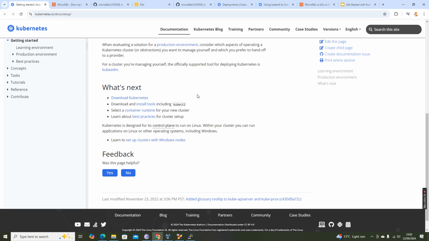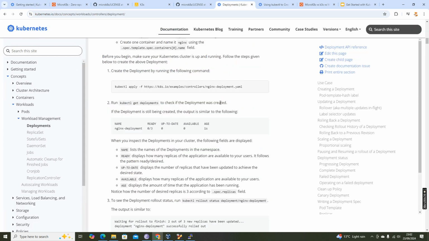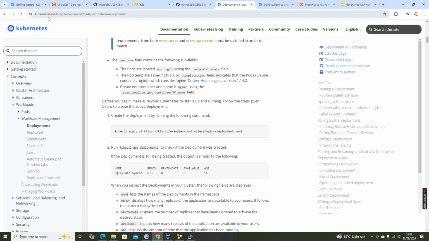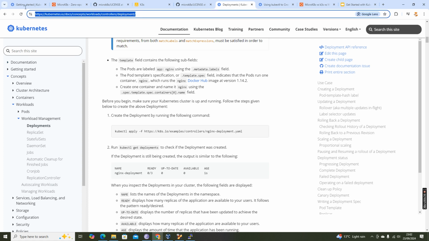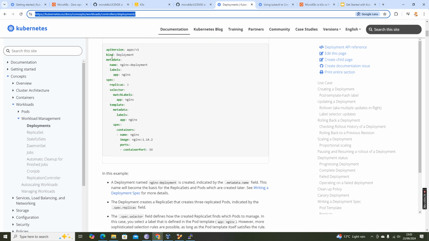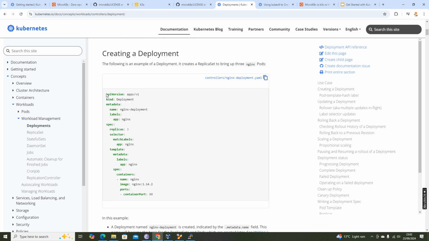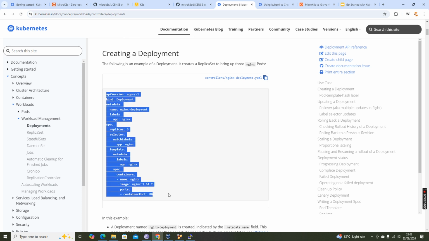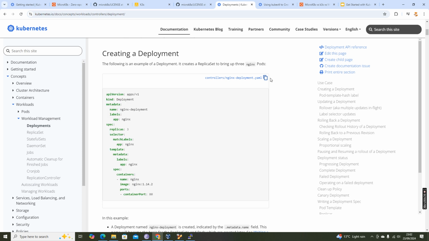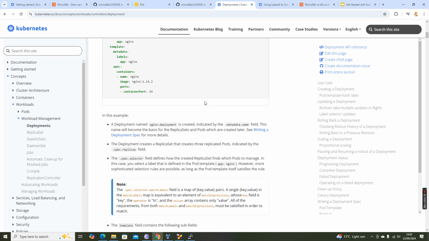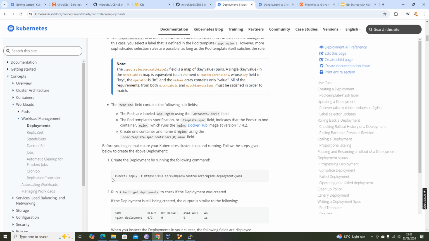For the simple application, I'll take the example from the official Kubernetes documentation. There it has an example of deploying Nginx to Kubernetes. The specification or manifest file is hosted at a GitHub URL. I'll use the same manifest file for the deployment on this machine.